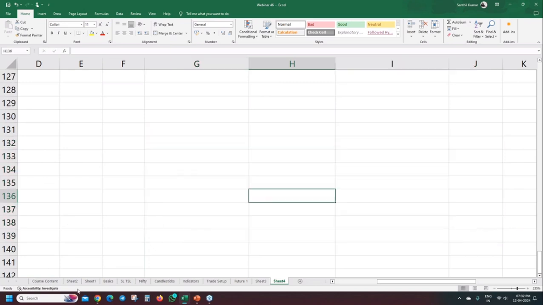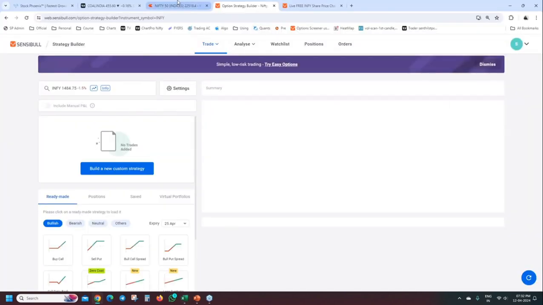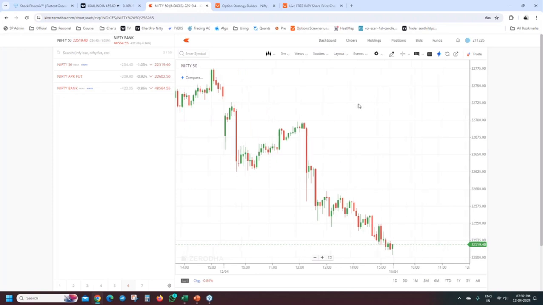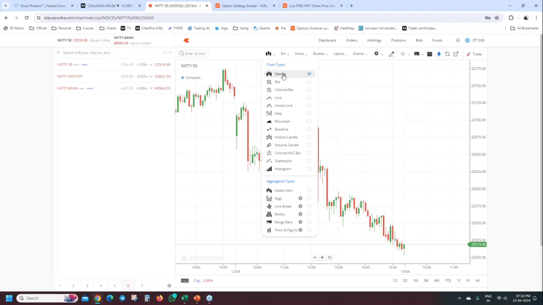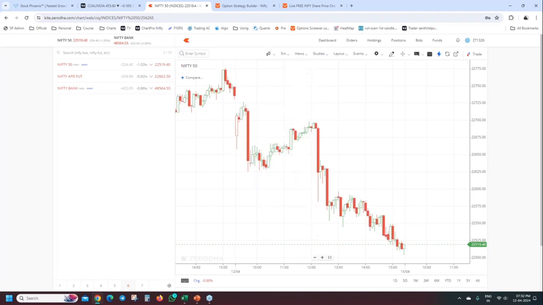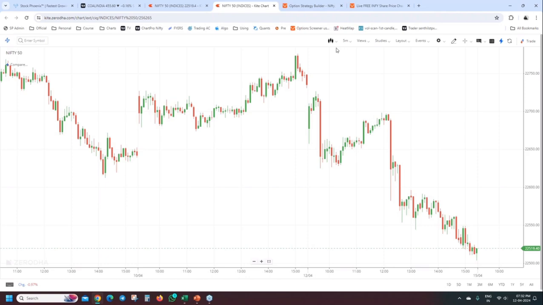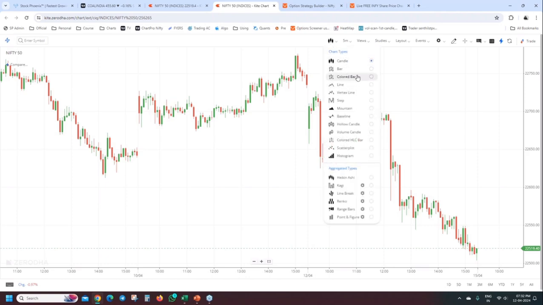So how to identify volume? I'll give you a simple trick to identify volume. You can open any trading terminal, but the vendor should provide you something called a volume chart. It is a volume candle. Everyone knows the normal candle, right? Now, if you come down, there is something called a volume candle. Click here, come and see here. It will be like a volume candle.